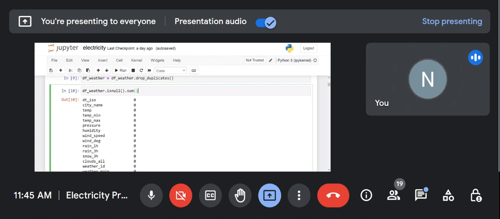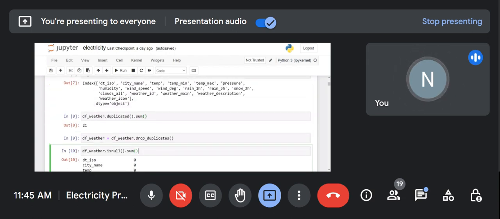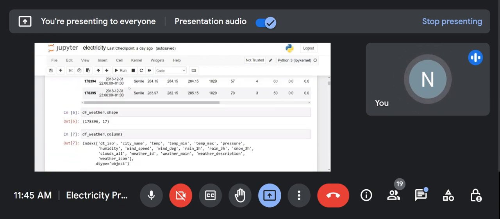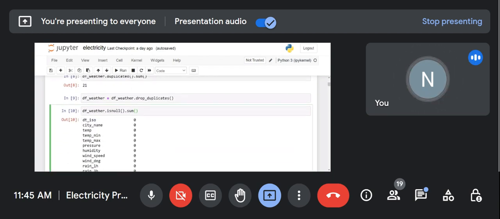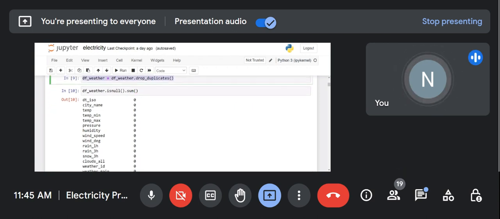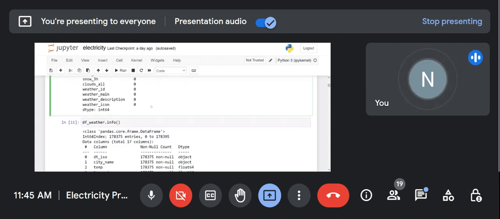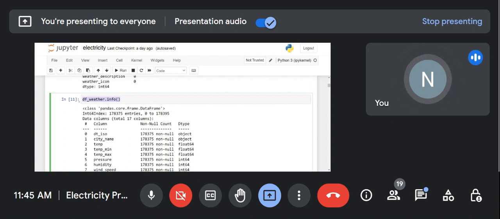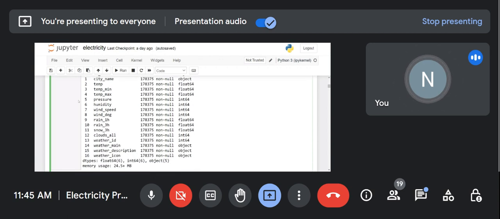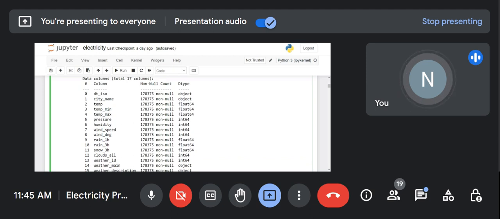You need to perform the data cleaning operations at the start. Here you have access to your data, and then you perform the data cleaning. So I cleaned my data of duplicates, then checked for null values, and found that there are none, so let's proceed ahead. Then I printed the complete information about my data: how many columns are object type, floating type, integer type, and so on.